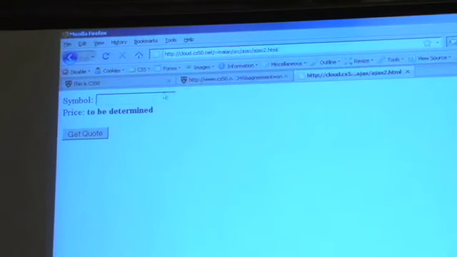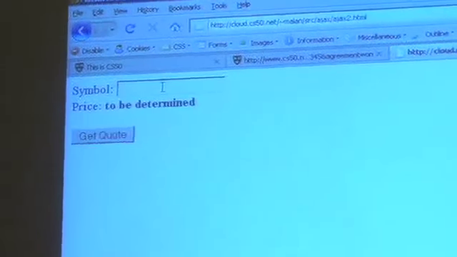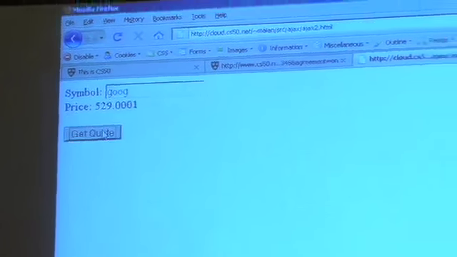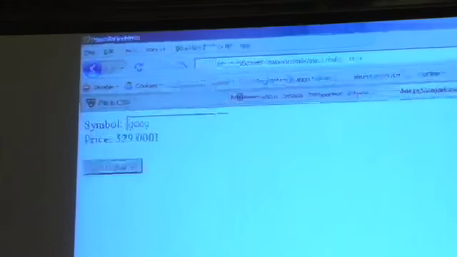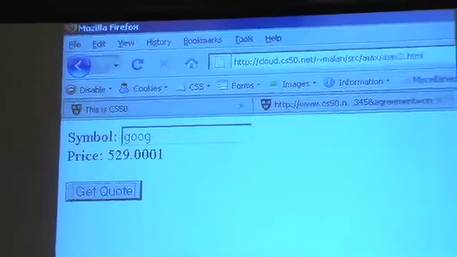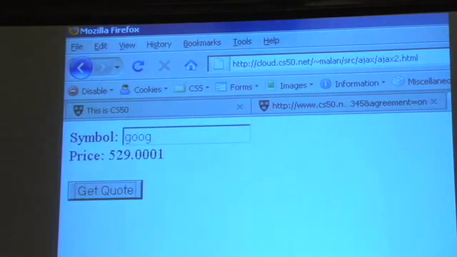So still not all that impressive. So let's just look at version 2. There's a little teaser here. Now, OK, price to be determined. Now, again, I'm cutting corners on aesthetics, but GOOG. Let me go down here, click Get Quote. Now I'm updating the page dynamically, and my URL has not changed. And it's this very basic building block that really drives the fanciest, sexiest of websites today, whether it's Maps or whether it's Facebook or most any other site you visit. So more on this on Wednesday.